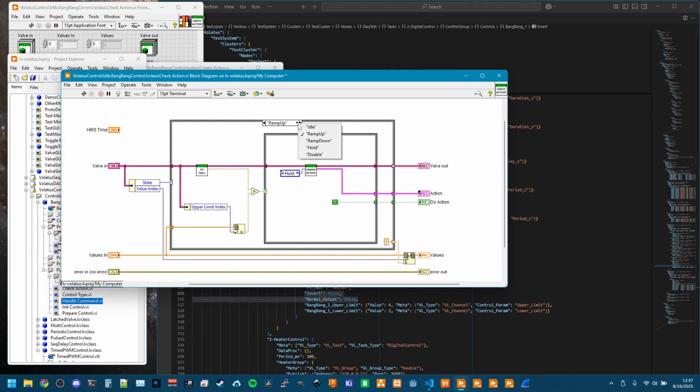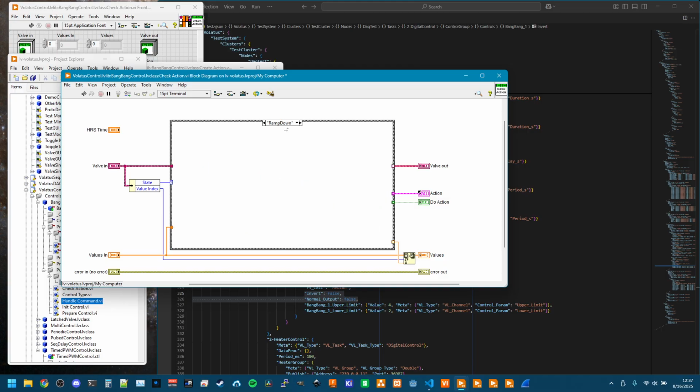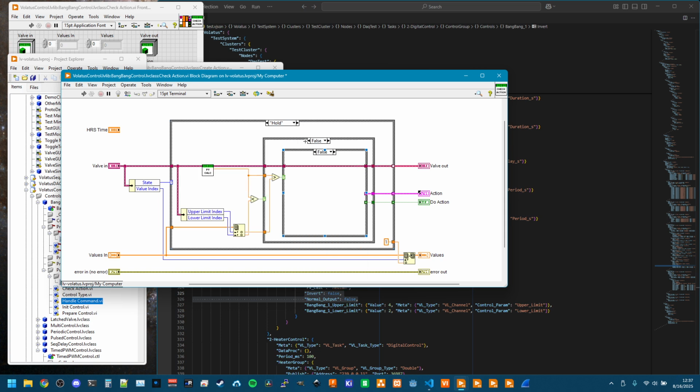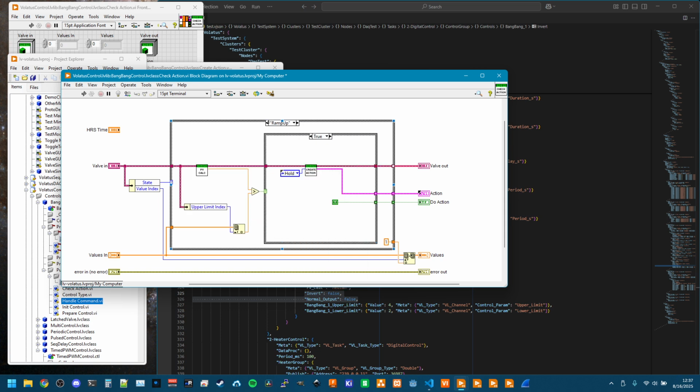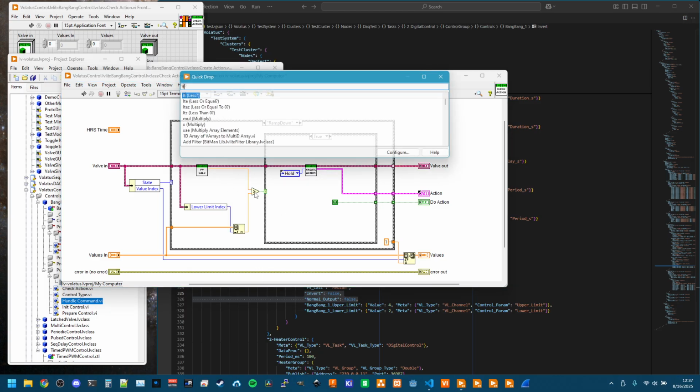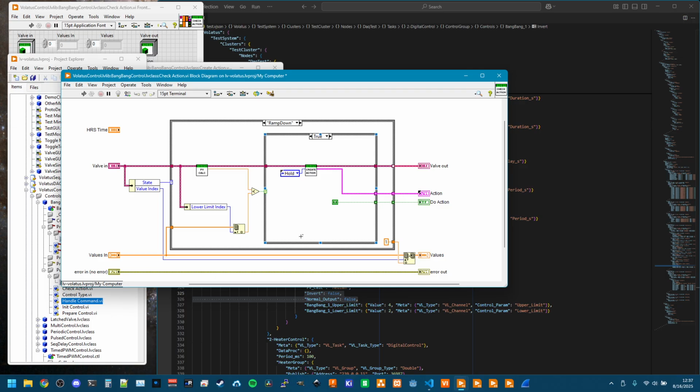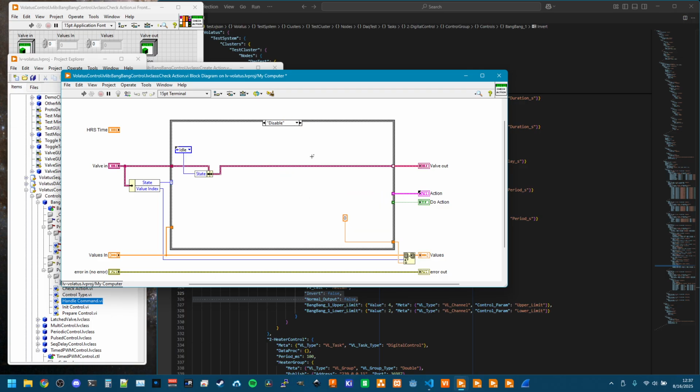And ramp down is going to look very similar. So I'm going to delete this case. I'm going to duplicate this case. Lower limit index less than, and cool. Now that's done. Disable.